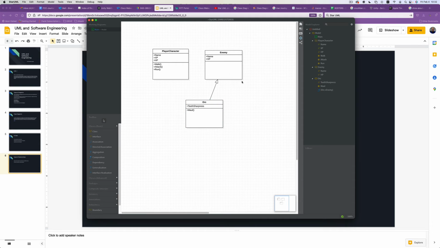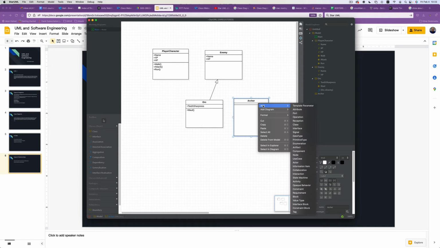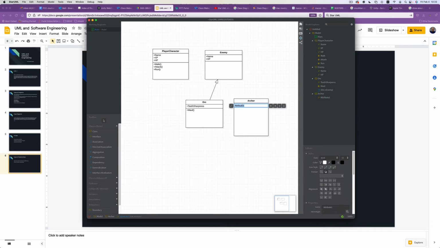And we could have another enemy, right? So let's have another enemy class here, an archer or something, right? And add attribute, let's see, attack speed, right?